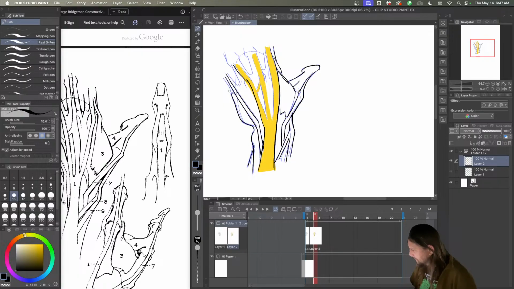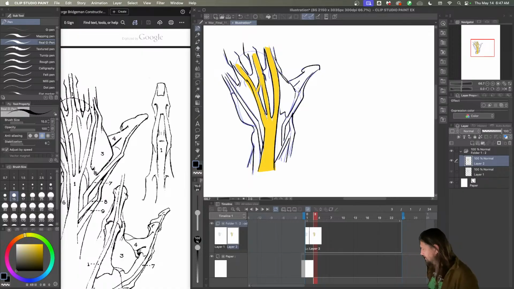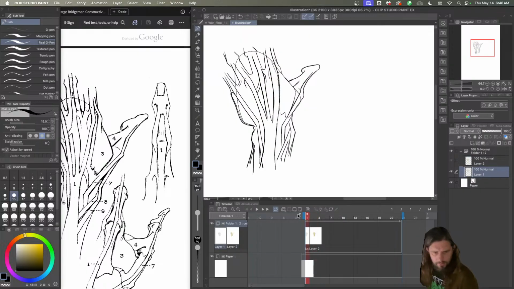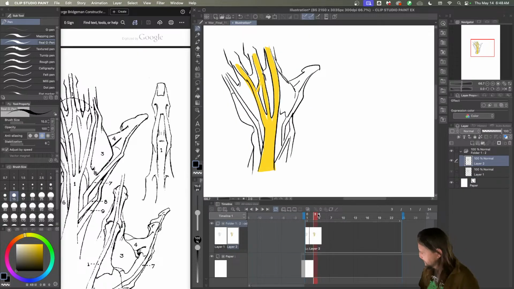At least down there it was. Trying to just memorize musculature. All right, so now let's turn off the onion skin. And then I've got to go.